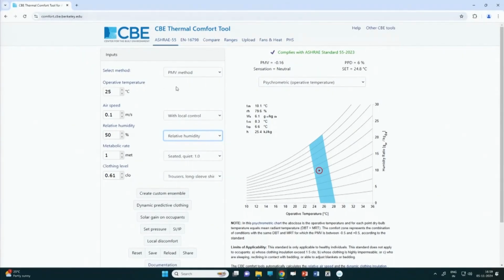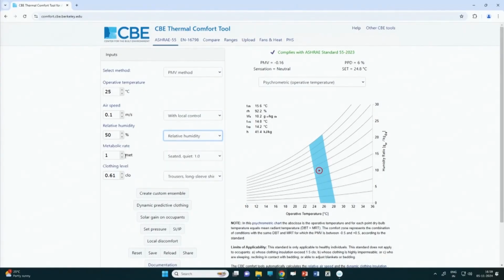I have given that website address. So, this is the present scenario. You see, these are all the parameters. We have an operative temperature of 25 degrees centigrade. The next ones are air speed, relative humidity of 50%, metabolic rate, and clo value. So, 1, 2, 3, 4, 5, and of course, this operative temperature takes care of the DBT and MRT. So, there are 6 factors, and this is the point at present.